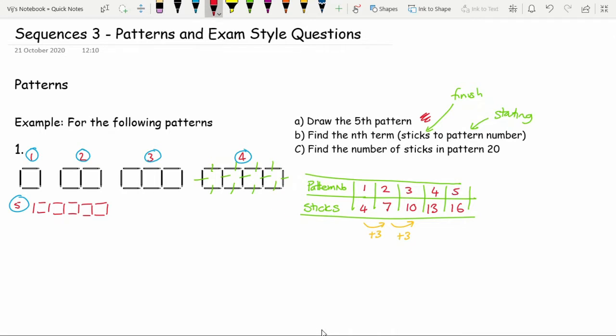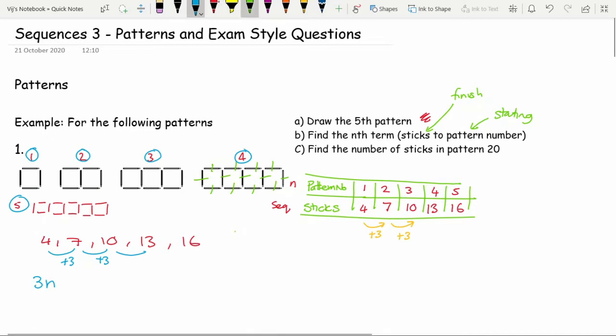That's pattern number 5. So what we want to do is take these numbers out of the table. If you imagine from our last video, what we had was just a string of numbers: 4, 7, 10, 13, and 16. The first thing I want to do is establish what the difference is between these numbers. You can see here that I've got a difference of +3, which means that 3n is going to be in the formula. Once I've got the difference, I then relate that to the very first number, which is 4, and what I have to do to get from 3 to 4 is add 1.